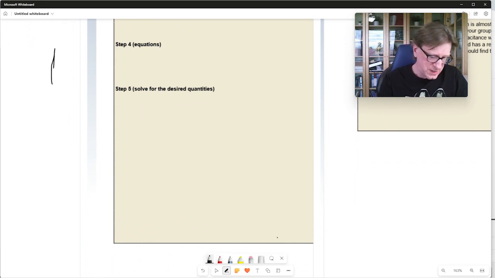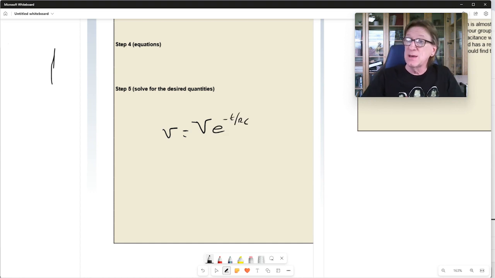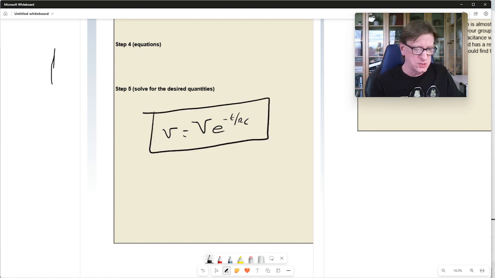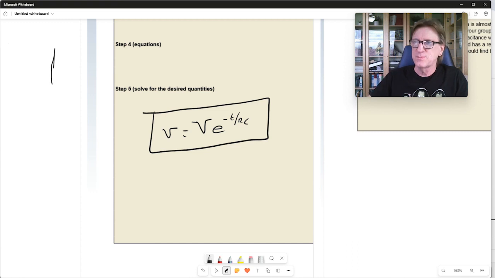So you should have gotten a final answer of, oh, that should be a little v. My discharge equation is going to be little v equals capital V e to the minus t over RC. So we're just missing that factor of 1. Instead of 1 minus, it's just going to be V times e to the minus t over RC. So see if you can get this expression by doing the u substitution and working through all of the integrals.